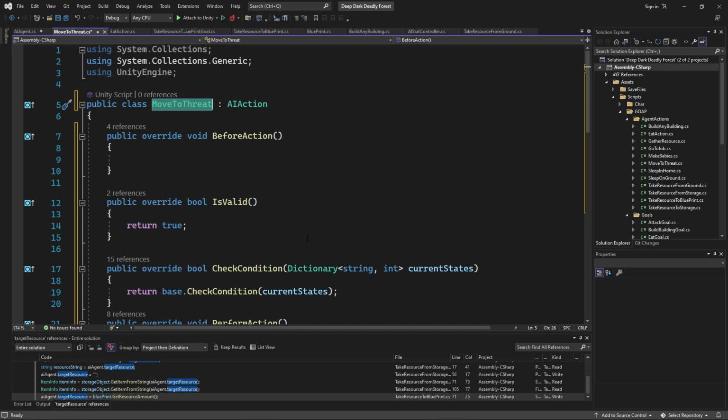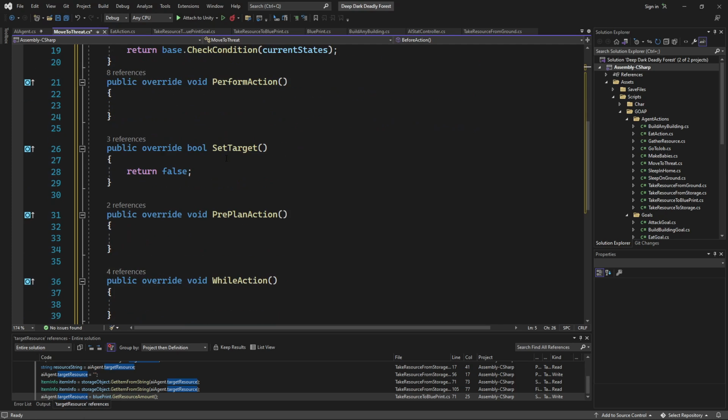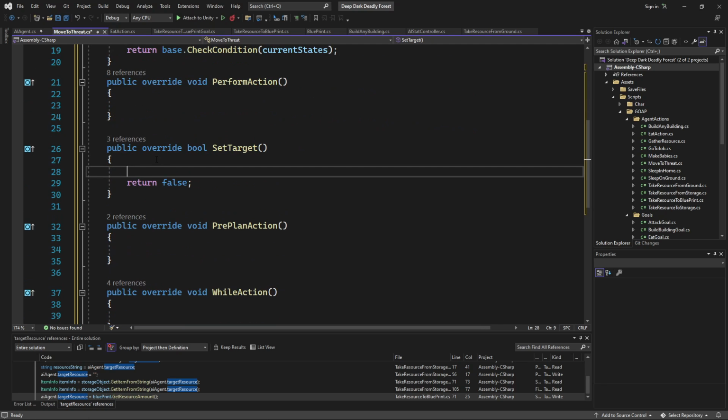So we could try to find a target first to see where our threat is. However, we could also have that in our goals, like we have a threat goal, or sorry, a goal threat, and that goal could be triggered and set the threat.